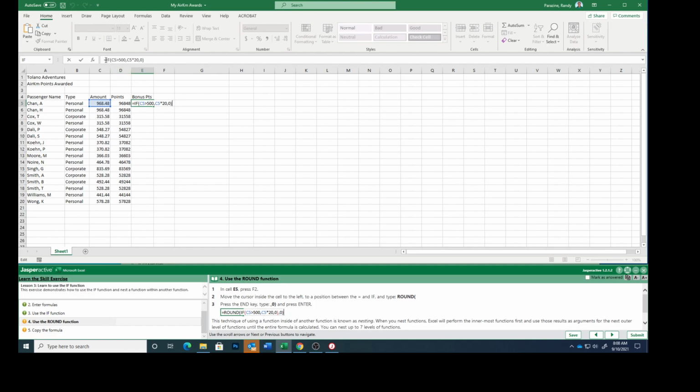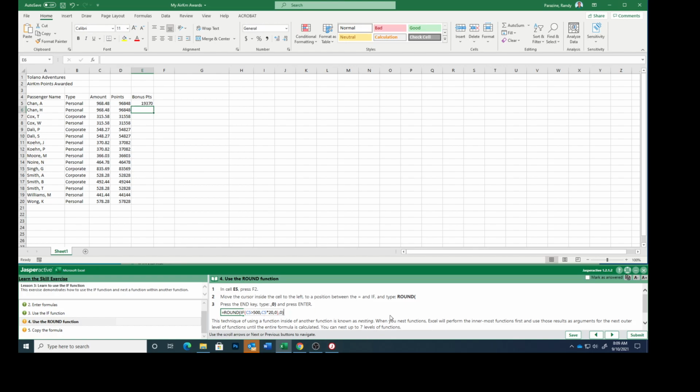So right here, you see right between the equals and the IF, and we're going to type ROUND, and then starting parentheses. Press the End key. There's an End key on your keyboard, and that takes you to the end of that formula. And type comma, 0, and then end parentheses, and press enter.